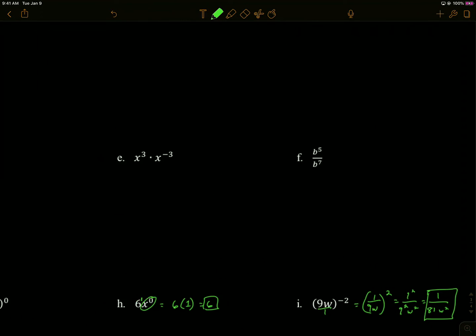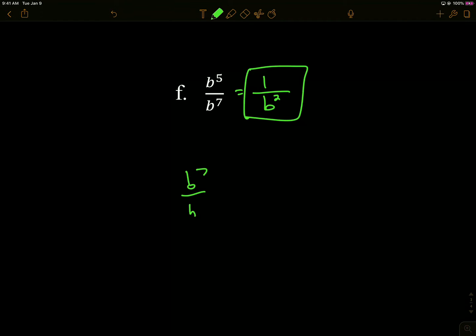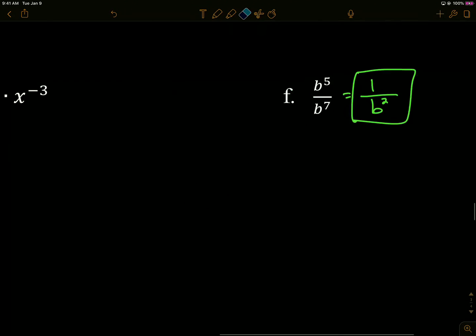Looks like we'll just do all these together. All right, here I'm dividing b's, so I subtract the powers. Where are there more b's? There's more b's on the bottom, so that's where they end up. So I got to put a 1 up top to show that. So 7 minus 5 is 2. There's 2 left on the bottom. Keep in mind, if I had b to the 7 over b to the 5th, it would be b squared. I don't need to show over 1 when the 1's on the bottom of the fraction. I just need to show it when it's on the top.